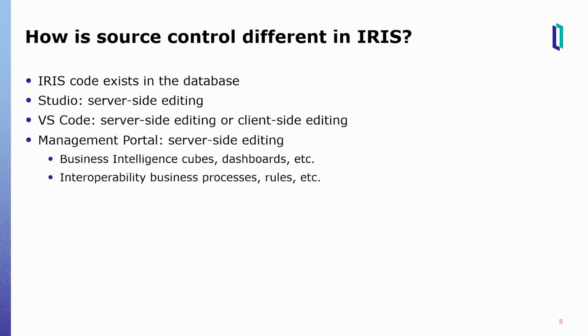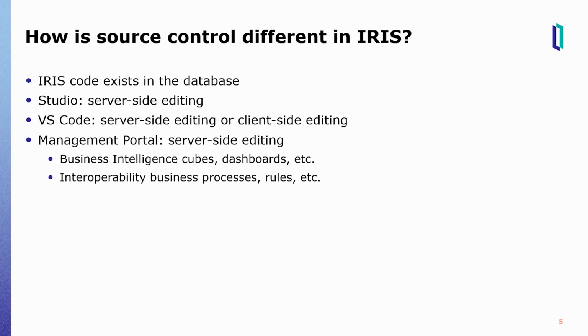And then there's a third way you could be writing code. And this is when you're using the code builder UIs in the management portal. The management portal has all sorts of graphical user interfaces that let you graphically build code by dragging and dropping little boxes or clicking, putting in text boxes. You saw that if you were in the keynotes this morning with the rule editor. So if you're using these portal editors, that's also going to be server-side editing.